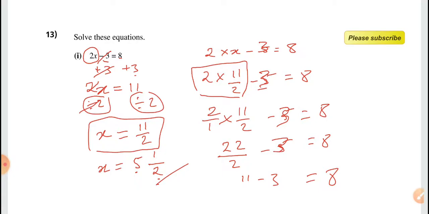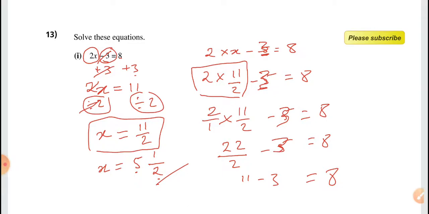Obviously in the exam, I've just done it for illustration, but do not cross out numbers like that, and obviously numbers are a lot bigger on the page, so that you don't make a mistake like I just did there, where I was taking away 5 instead of taking away 3. And again, this is another good illustration of why you should always check your answer, okay? Because we're human beings and we can make mistakes, and especially in an exam situation, when you're under pressure, you might make these mistakes.